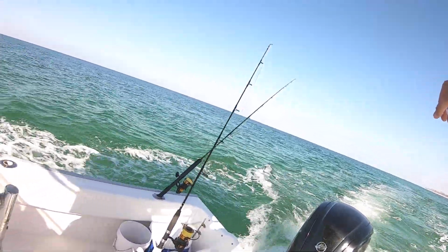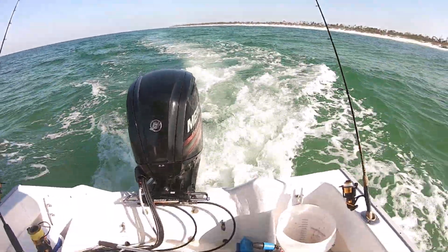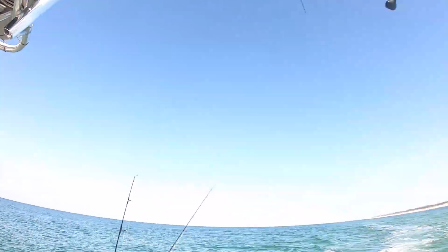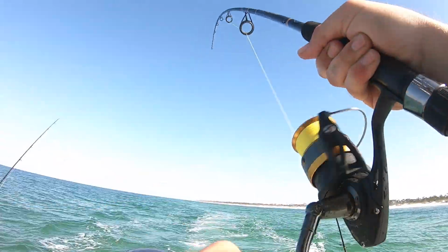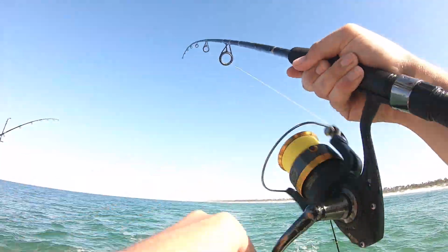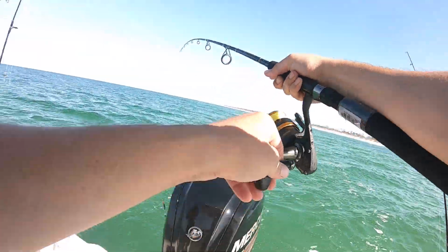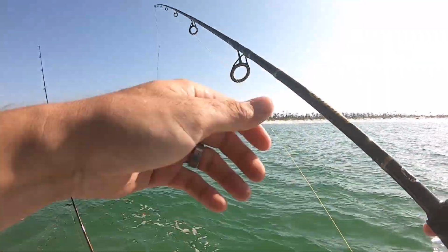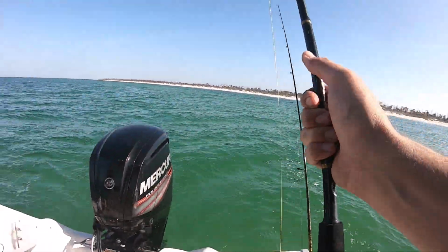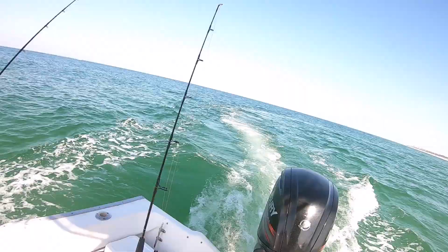Alright. We got a close rig, a far rig, and a spoon in the middle. Oh, fish on in the middle. The single spoon. Single spoon, got it. Oh, another one, double up. Double up. Oh, mine's coming. Hardtail. Damn, he got off. Man, hardtails are thick, ain't they? Did yours come off? Oh, man.